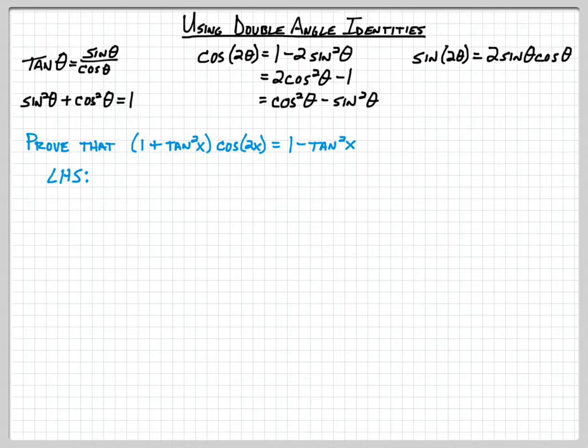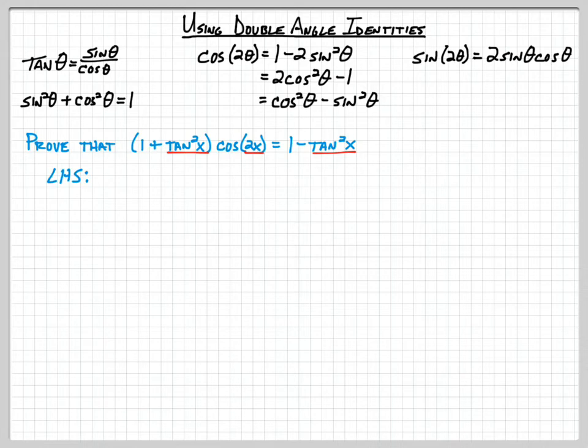Now when I'm looking at this, there's two things that are jumping out at me. I've got cosine of 2x, so I've got a double angle, and I'm trying to get it to be a tangent squared x. I've already got a tangent squared x over here, but when I start substituting things in for cosine of 2x, I'm going to be getting all these sines and cosines. So what I want to try and do is get a common language across. And the best bet is to convert everything into sine and cosine, so that way you're all working on the same level.